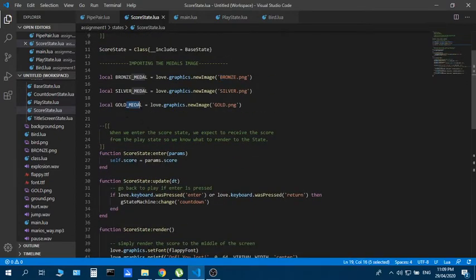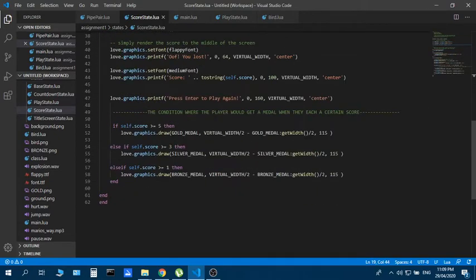Remember, gold medal is gold. Gold medal, VIRTUAL_WIDTH divided by 2 minus gold medal get width divided by 2, 115. And technically this means that the image will be drawn at the center of the screen.